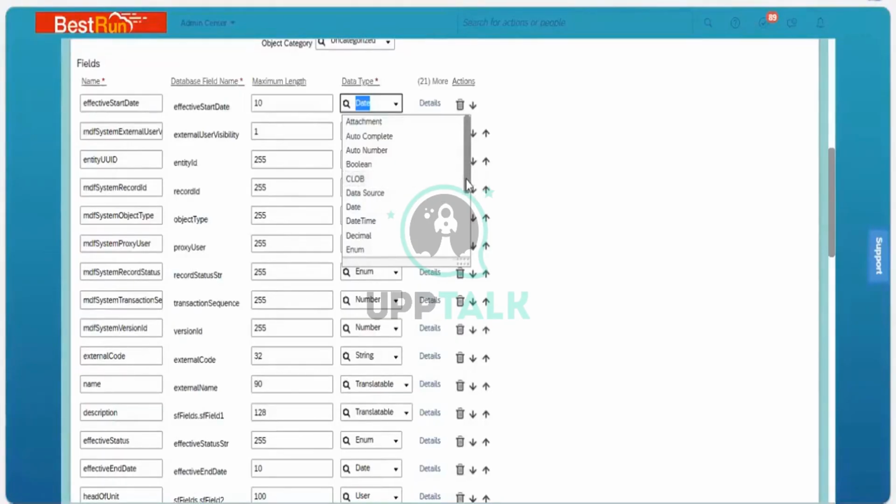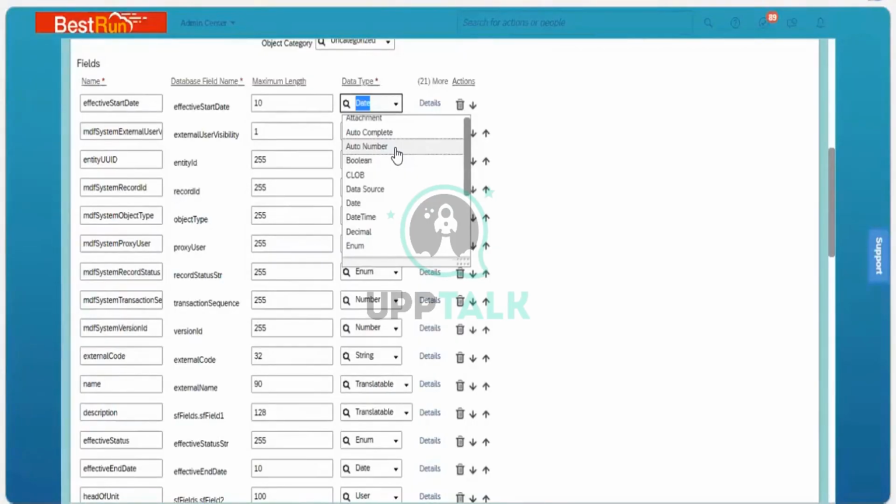Another one is the number. When you go with the number, it stores integers, allowing 0 to 9. Along with number, we also have auto number. Auto number is where a number list is already stored in the system, and from that list the value of the number will be picked for that particular field.